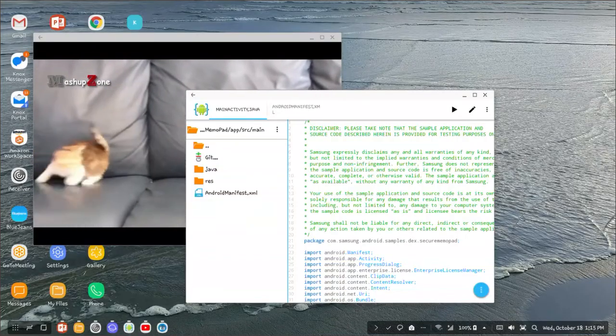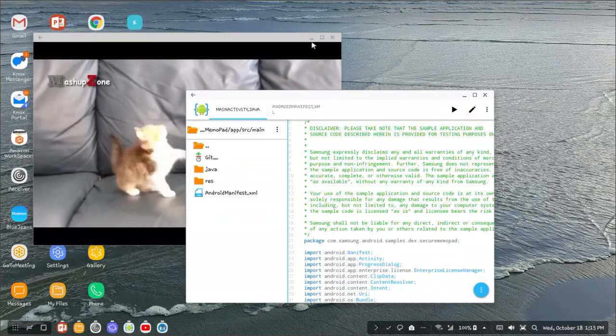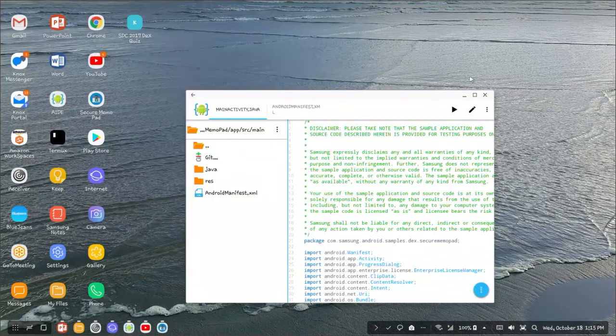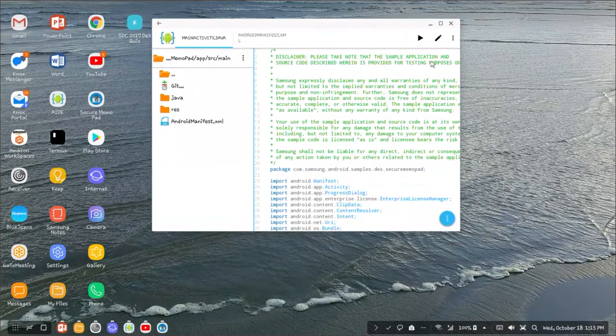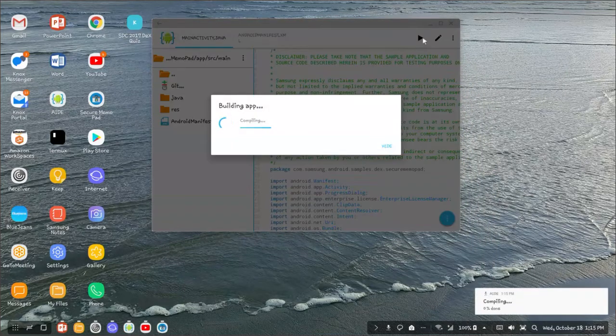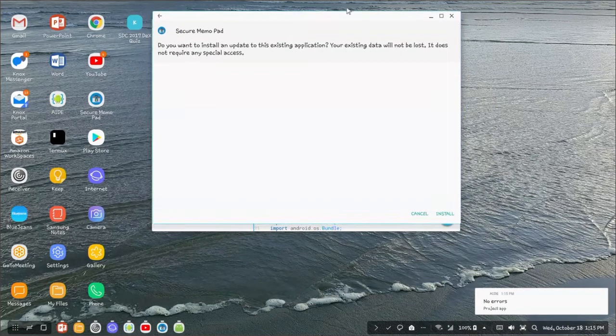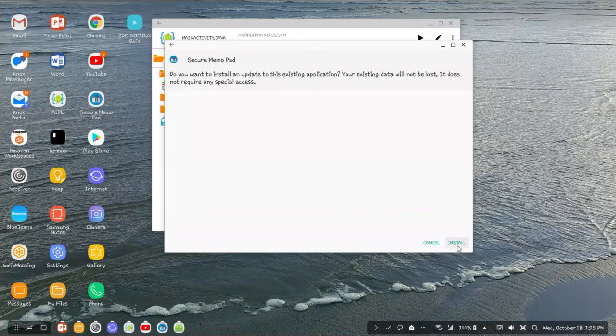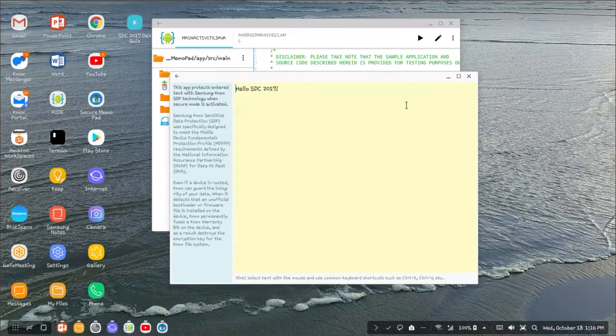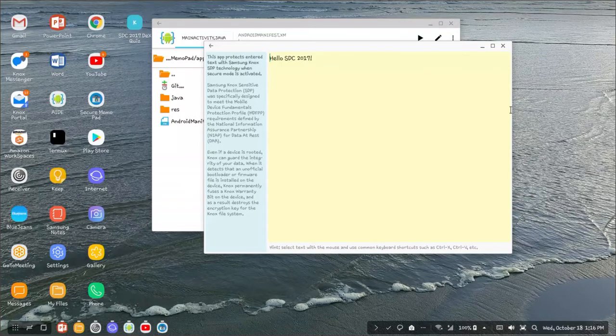So here, we'll just do a few things. Let's put the kittens in the background, because they're a bit distracting. Let's just build this up and open it, and I'll walk you through some of the interesting features. Yeah, install. See, isn't it really cool? It's kind of always been a dream to develop and deploy on the same mobile device. We just didn't have the means of doing it.